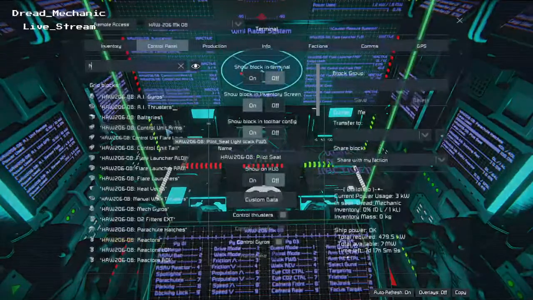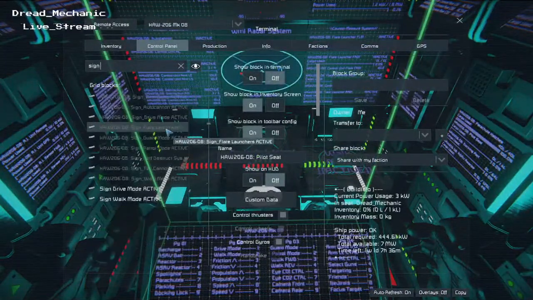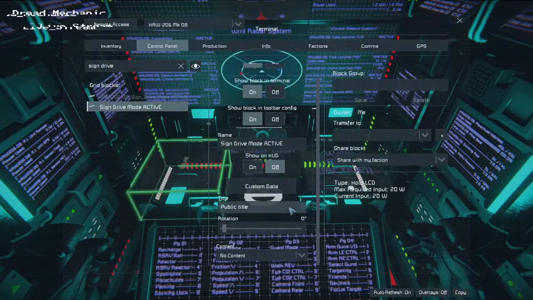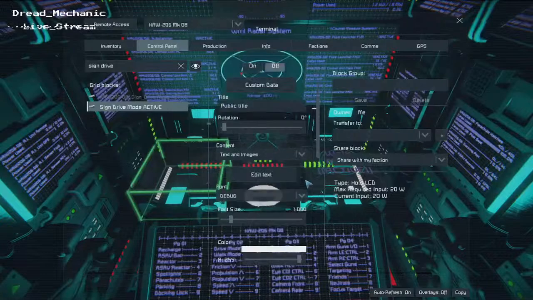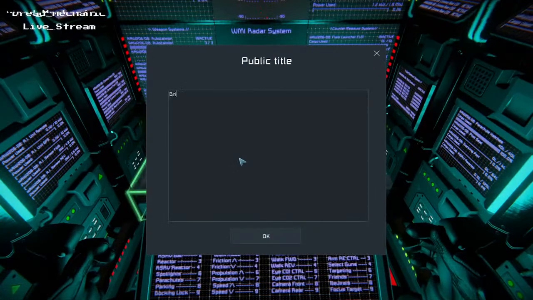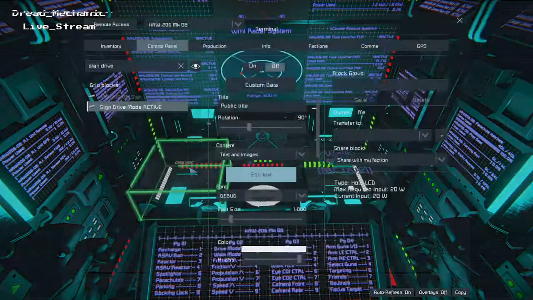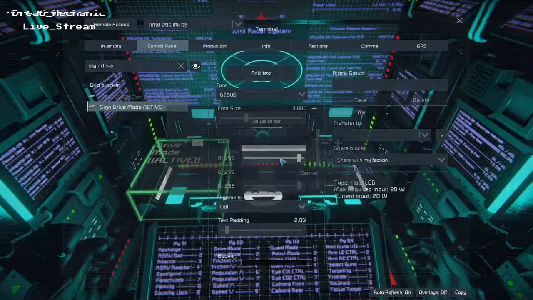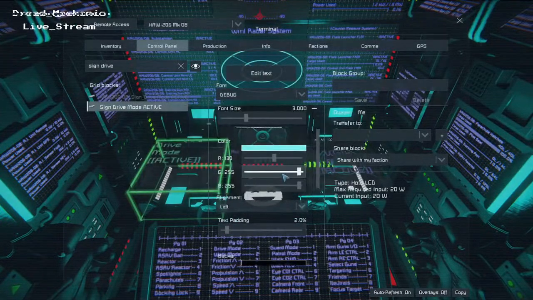Anyway, sign drive. So we want text and images, drive, mode, active. Go, you can see that text, size 3, make it the pretty purple colour like everything else.